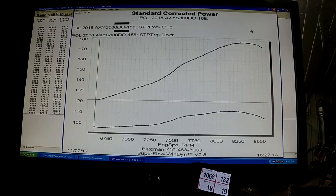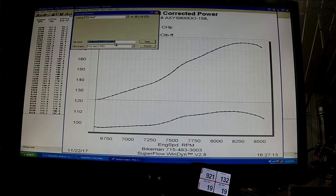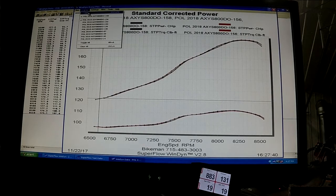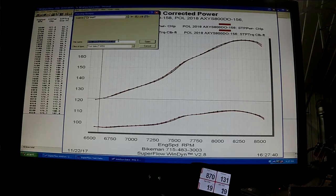That's an anomaly, so we don't believe that. 177.8 at like 8,300 to 8,400, and even at 8,500 we're still making 176.3. Now if you're on a long run, which we'll show you in a little bit, that's going to come way up at 8,500. So we're going to overlay 5 runs here. We're not going to overlay that one that was an anomaly, just because we don't believe in one-off weird stuff.